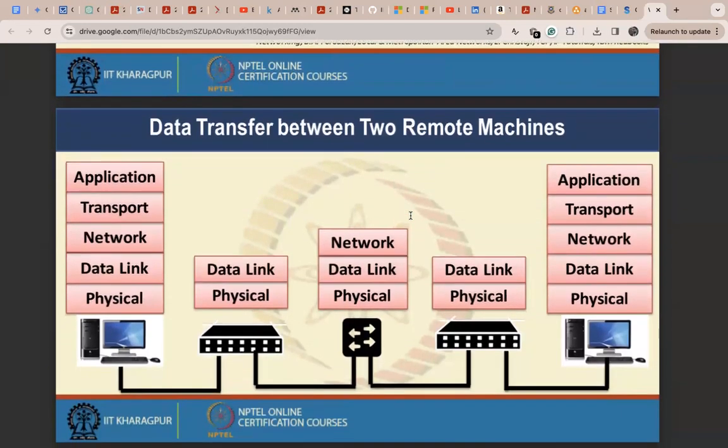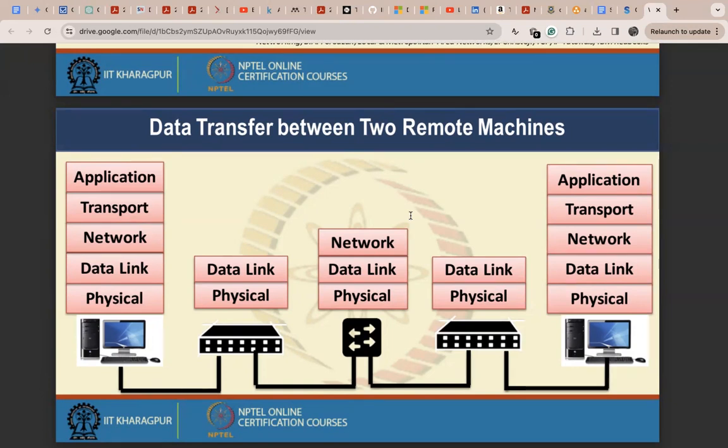This is how data transfers between two devices, given that there are some intermediaries sitting in between. Let's say device one and device two are at the extreme left and extreme right of this figure. The computer on the left has every layer in it: application layer, transport layer, network layer, data link layer, and physical layer.